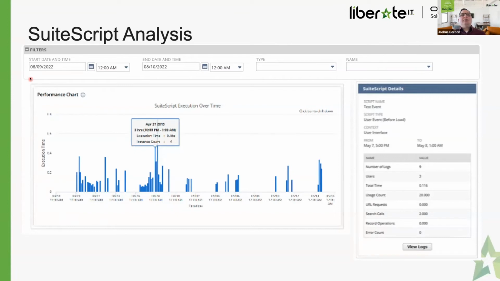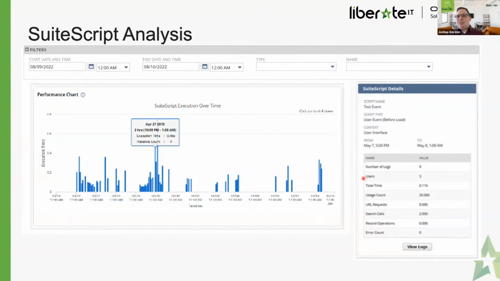Again, this is probably not something that we're going to run very often. What it looks at is a specific script and how it runs overall in your NetSuite. So page time details looked at a specific script as it relates to a page. This looks at a specific script within your NetSuite system as a whole. Again, you're going to have to know exactly what type and name of script you're looking for. So this is more of a development tool again, and then you've just got your date filters.